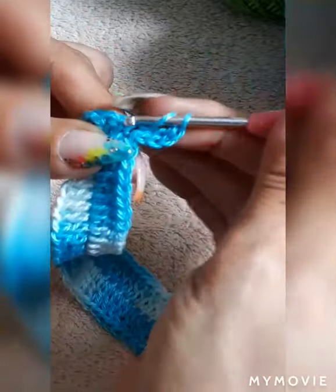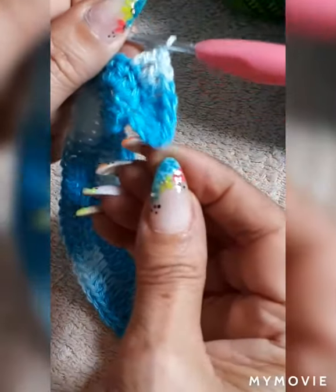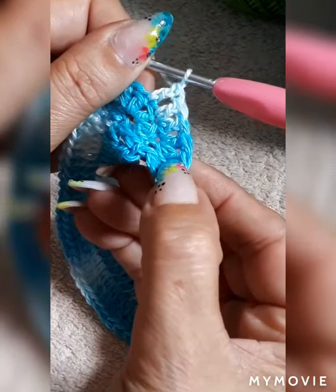Okay, so we go up 1, 2, and 3. On the same place, we're going to create another one. So where we have these 6, we're going to create 2 on each. It's going to give us a total of 12. So put 2 on each one, as you see here. 2, 2, 2.